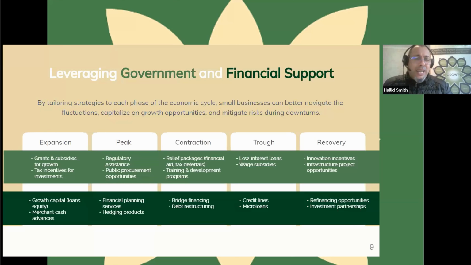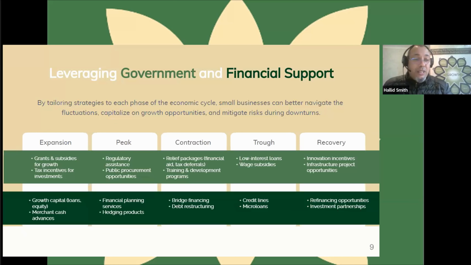So Productivity SA, if you're in financial distress and struggling to keep your staff afloat, remember they're funded by the Department of Labor. The Department of Labor funds them, so they're saying, keep the staff. Don't put them off. Apply through Productivity SA for funding and support. It's not for you, it's for retaining staff. They're going to help you find ways to keep your business afloat and retain the staff instead of putting them off. Those are turnaround programs, and they'll cover costs, depending on which program it is, to cover salaries and all of that.